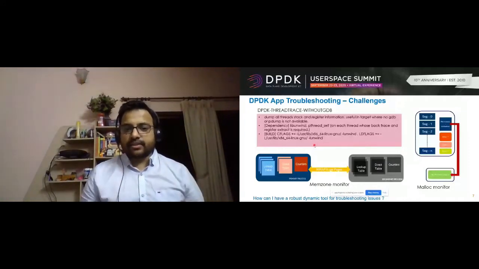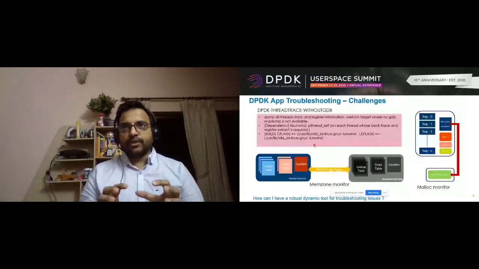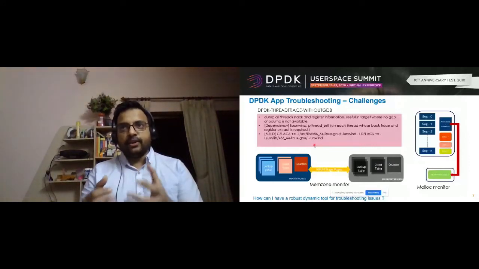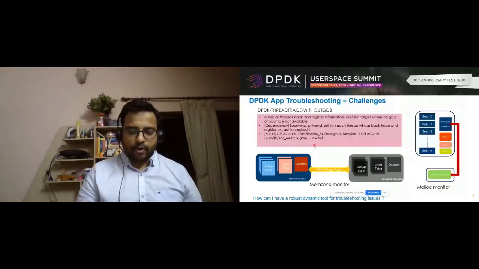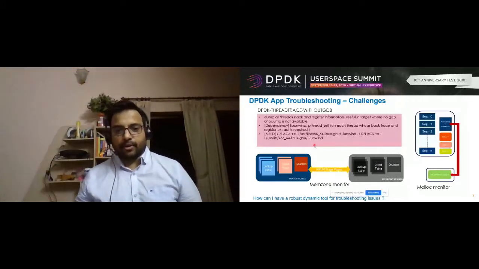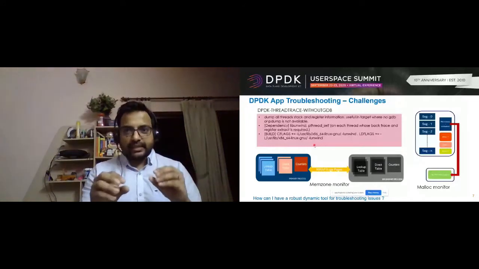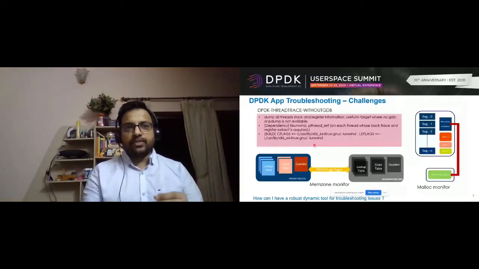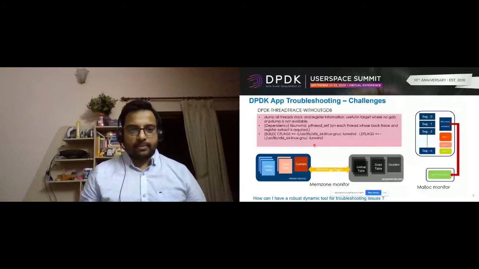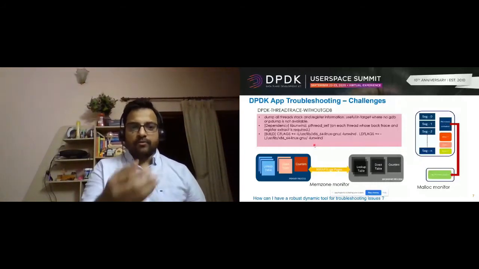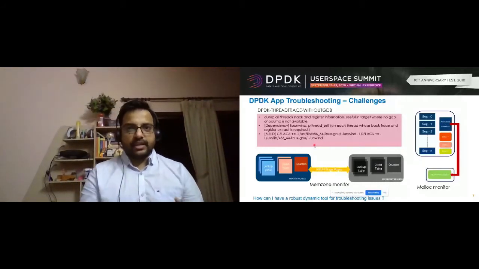Now we started scratching our heads trying to figure out who corrupted that pointer table, which was set once and was not supposed to be modified, but someone in the middle had modified it. So we created yet another tool called memzone monitor, a standalone secondary process which keeps track of your selected tables and selected entries. As soon as you see a change in the given set of values or a given value, it triggers a core dump, or it triggers a signal call which invokes libunwind and GDB and collects the traces.